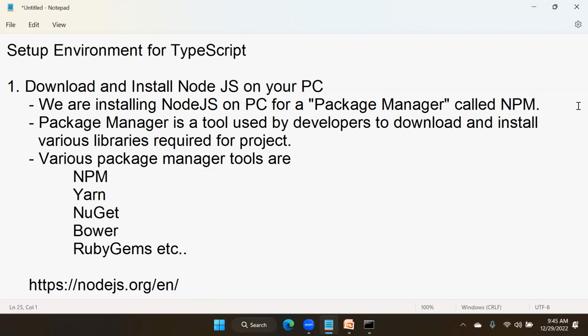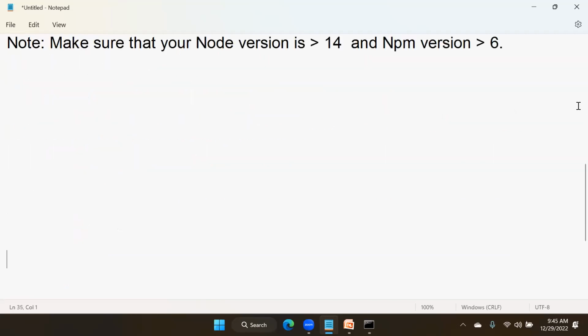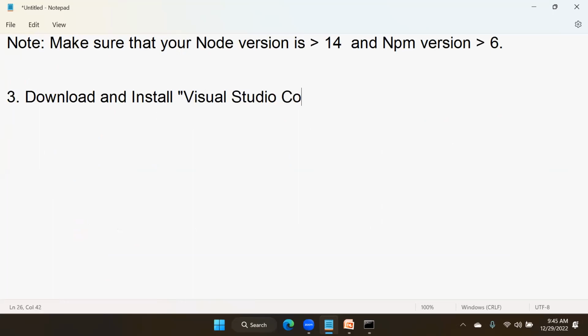Okay. Next, after downloading and installing the package manager, you have to download and install the Visual Studio Code Editor. I hope as a software developer, you know what an editor is.